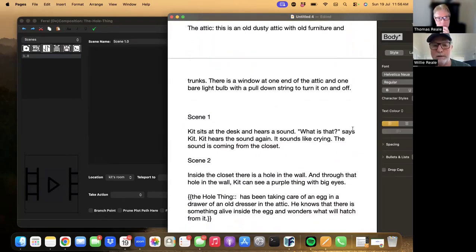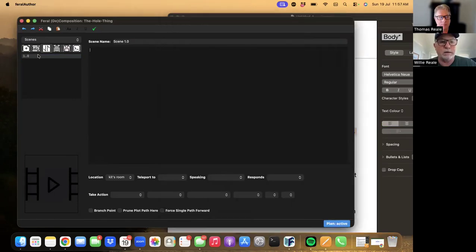This is what the player will read. Kit sits at the desk and hears a sound. 'What is that?' says Kit. Kit hears the sound again. It sounds like crying. The sound is coming from the closet. So we're clearly leading the witness here, because the player is going to want to go investigate something in the closet. We're going to copy that to there, and now we have our first scene.